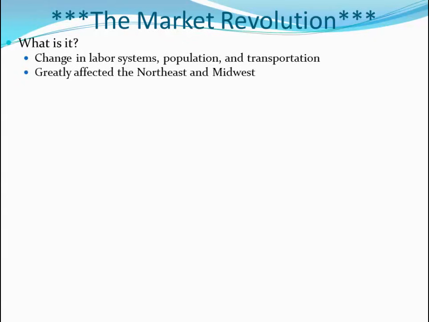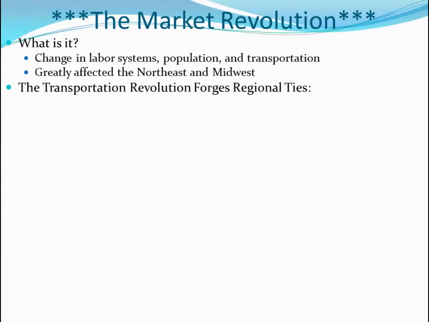All right, let's talk about the market revolution. This is a term that's specifically mentioned in the new curriculum that you should be familiar with. It is the change in labor systems, population, and transportation. The big idea is that it greatly affected the Northeast and the Midwest. The South really is kind of left out of this market revolution. Now let's focus on transportation, because that's a big part of the market revolution.